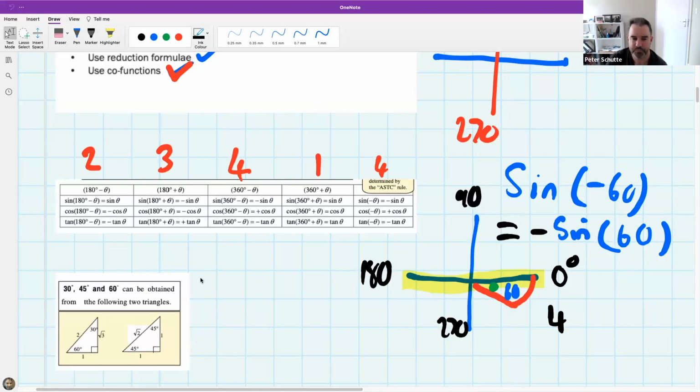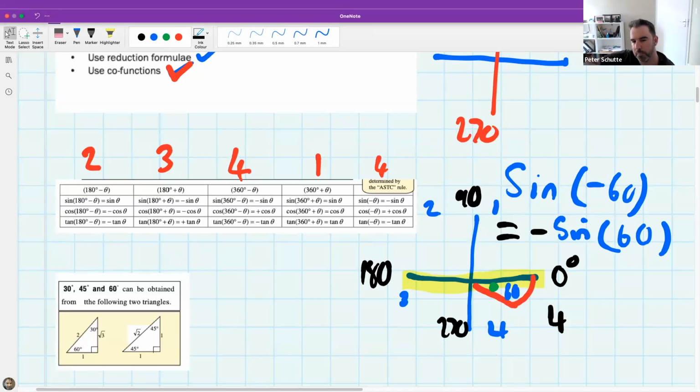So since it's in the first quadrant, can't it be positive? Okay, all the things in the first quadrant are positive. But here's the thing though. It's not in the first quadrant when it's a negative angle. So let me illustrate them. Here's the first quadrant, here's the second, here's the third, here's the fourth. So negative 60 actually ends up in the fourth quadrant, and only cos is positive in that quadrant. Does that kind of make sense?